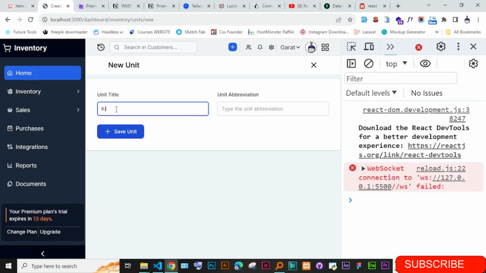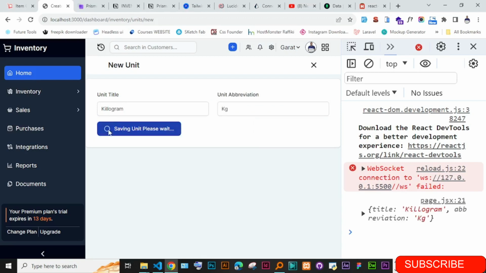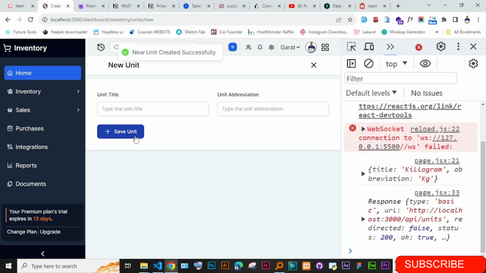Just going to type again kilogram and say kg. Okay, save. Okay, let's see now. New unit created successfully. Let's create pieces.